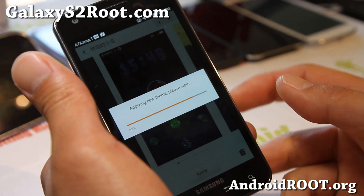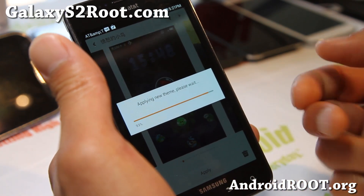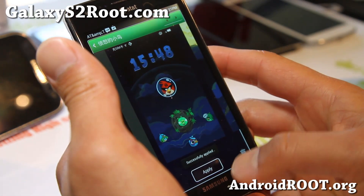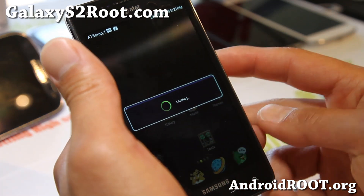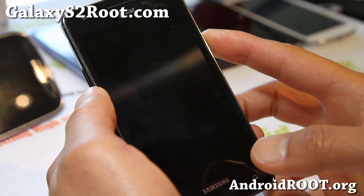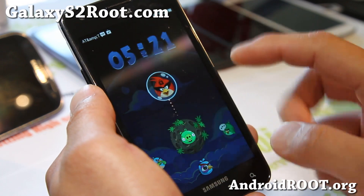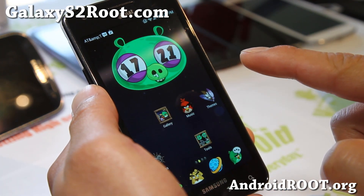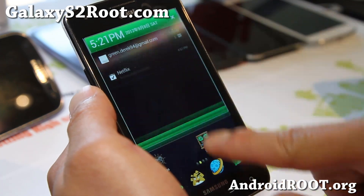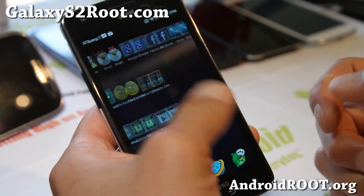You can turn your phone into an Angry Birds phone here, and there's a ton of free themes you can get. You can turn your phone into an iPhone if you want to even. All that stuff for themers — highly, highly themable. I've got it Angry Bird'd out. Now I can kill the pig and all my stuff changed. You can switch it back — so now I have a new theme.